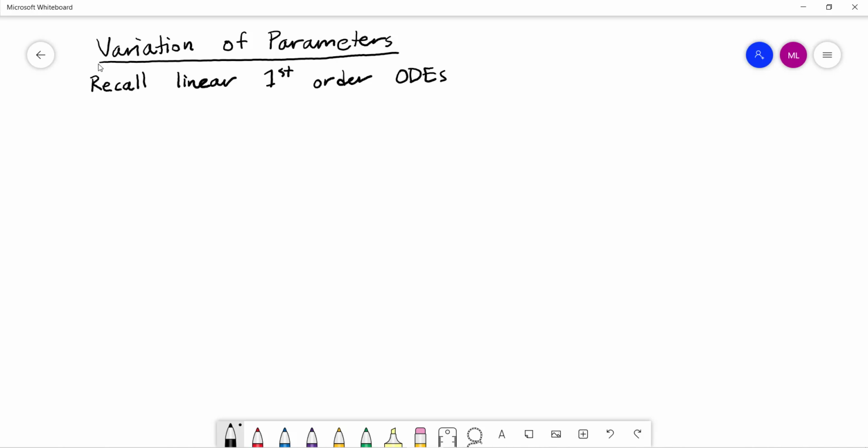So we had an equation that looked like this. We had dy/dx plus p of x times y equals some f of x. And we would use an integrating factor that looks like mu of x, and this integrating factor was e to the integral of whatever that p of x was times dx. And this is what we would use for our integrating factor. It would lead us to something that looked like the following.